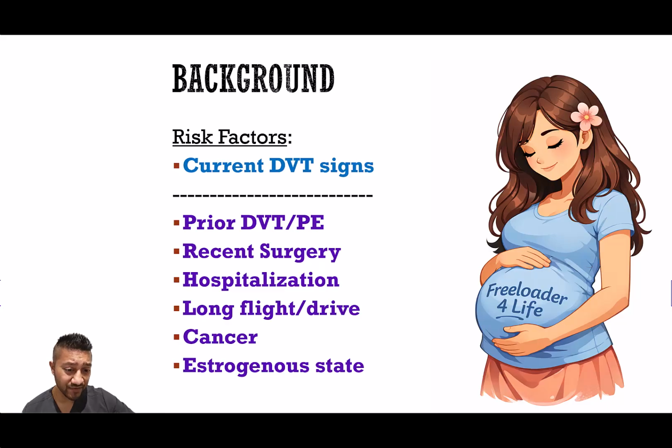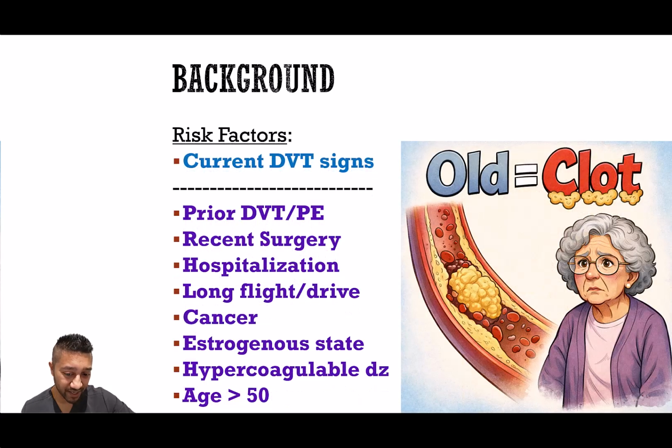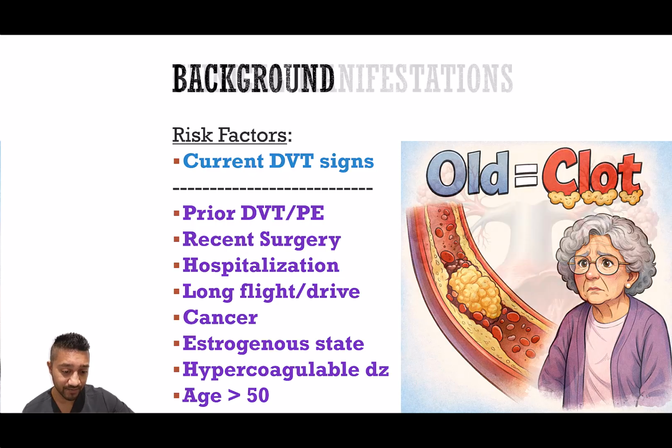Let's move on to the next risk factor, which is an underlying hypercoagulable disorder like factor V Leiden, protein C and S deficiency. Now, it's pretty rare in clinical practice to actually see these hypercoagulable disorders, but if these patients come in with chest pain or shortness of breath, then you should definitely consider PE as a possibility. Lastly, aging sucks, and that's going to include having an increased risk of developing clots. So, in general, if you have a patient who is older than the age of 50, then this alone should trigger PE as a concern in your mind.